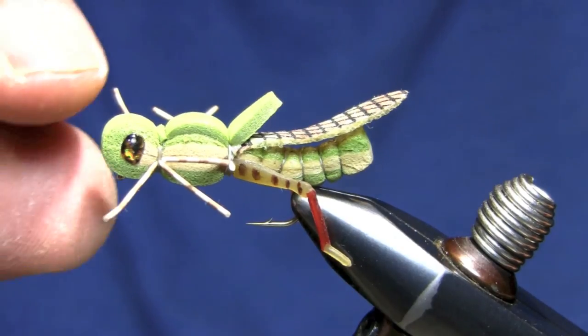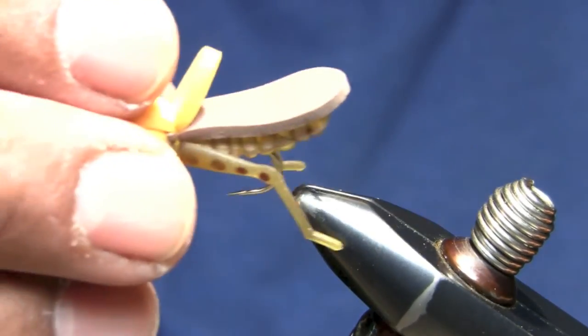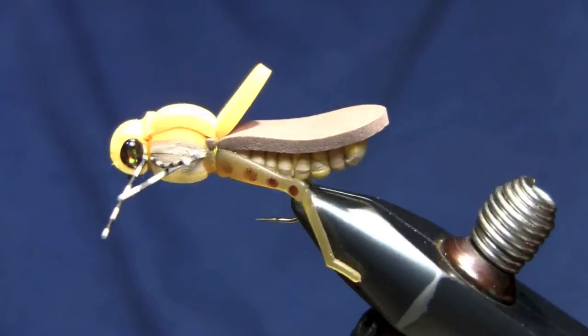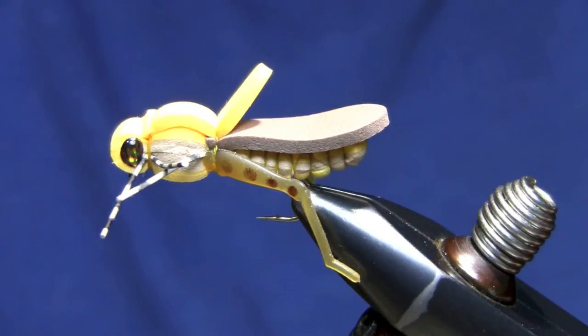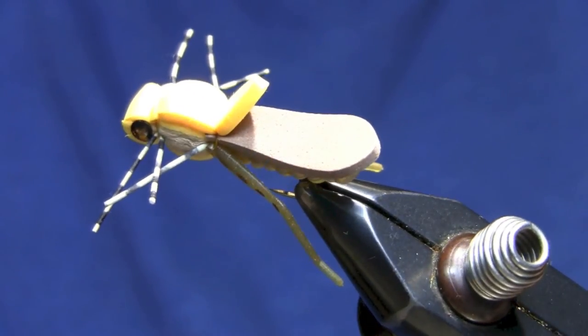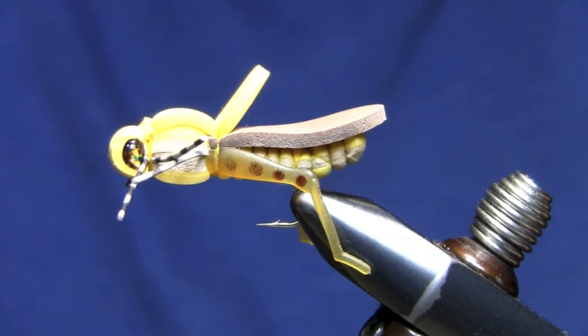So that's it. That's the Hollywood Hopper. And it's been a great little pattern. It's fairly easy to tie once you figure out what you're doing. You can substitute materials. You don't have to have the AK legs on there. You don't have to have the eyes. You can hit them with a marker. But it's not a bad looking pattern once you put all those on there. So that's it. That's the Hollywood Hopper.